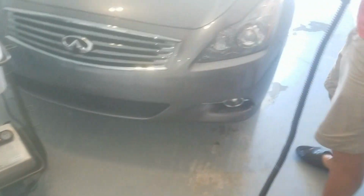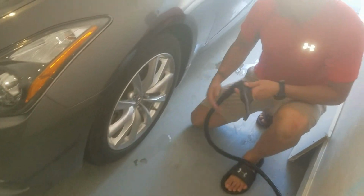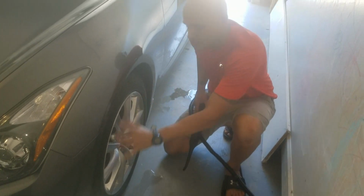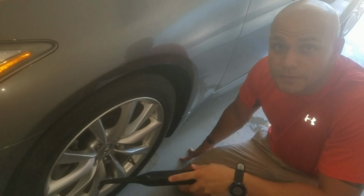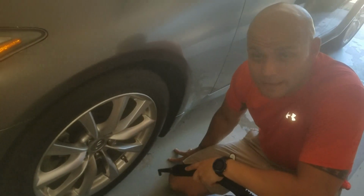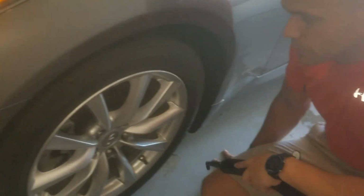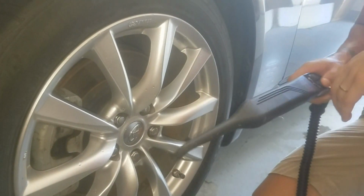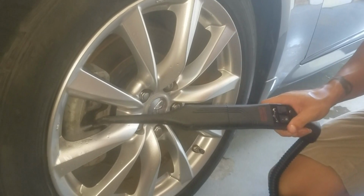So let's get started. If you want to make a lot of money, invest in a steamer, because it'll prevent you from having to keep buying so many chemicals for your rims. A lot of the chemicals you shouldn't be spraying on your rims because they're considered acid. Acid will continue to eat through and cause corrosion on your rims, which is not what you want. Simple method: use a steamer, have a nice cloth to wipe it up, and you simply steam away the dirt and grime.